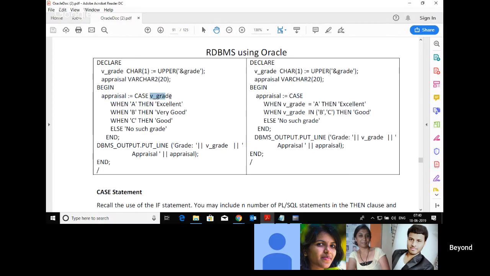This is also how we can write a case. Here we are writing a variable; if you don't write it, you can observe the condition is verified here. When V grade is equal to something, it is almost similar to an if condition. If this is matching, return this. If this is matching, return this. Otherwise, return this. But this must return a value. This is called a case expression.